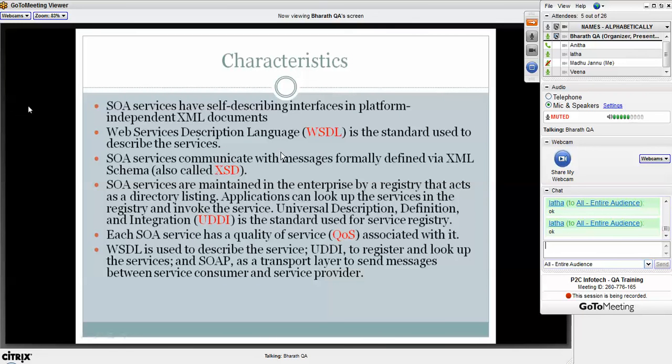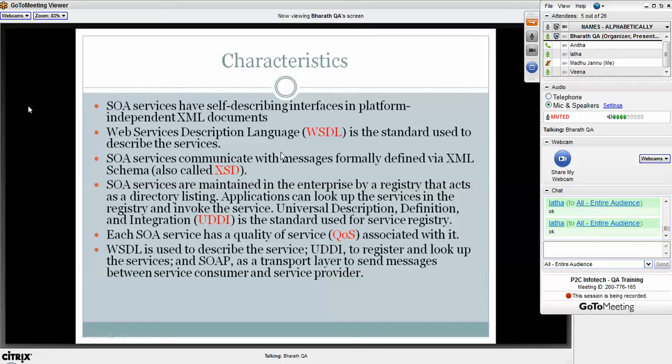Let us try to look at the characteristics of it. SOA services have self-describing interfaces in platform-independent XML documents. This is talking about the web services or the functions which are exposed over the internet. Self-describing interfaces means that a particular web service or organization is describing itself in the form of web services.